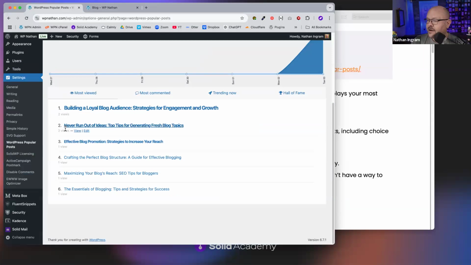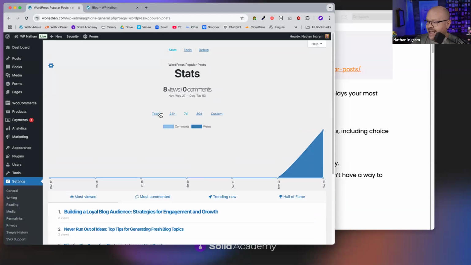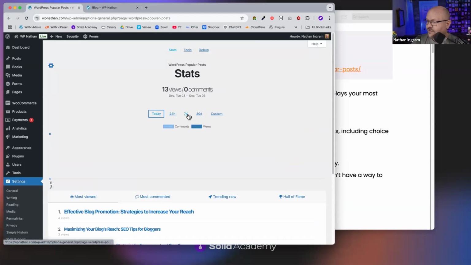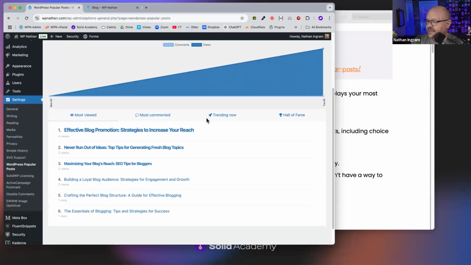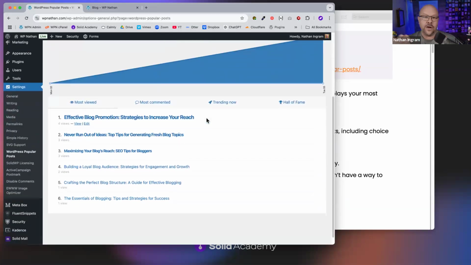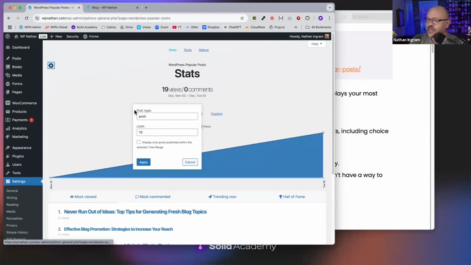You see what's happening here is we're beginning to see how many views. We're getting a very basic graph going on here. We can say today or the last 24 hours or 7 days. So you see kind of the basic things that are happening. Now, once you start, obviously, with a much higher traffic site, you're going to get more meaningful clicks and some basic analytics as posts and pages begin to be viewed. By the way, you can change the post type. It's manual, you've got to type it in, but you can track any post type with this. Posts, pages, whatever. So kind of cool.